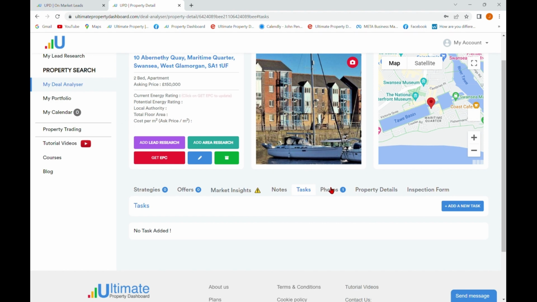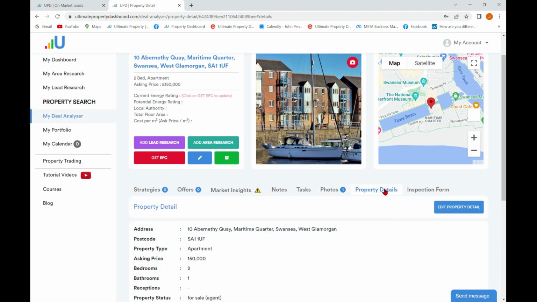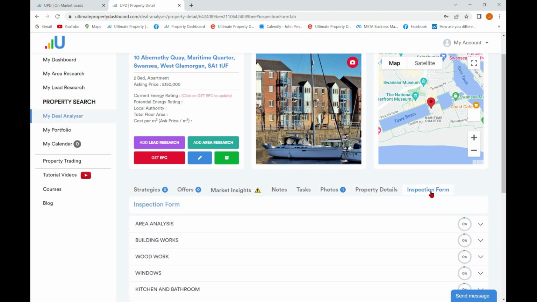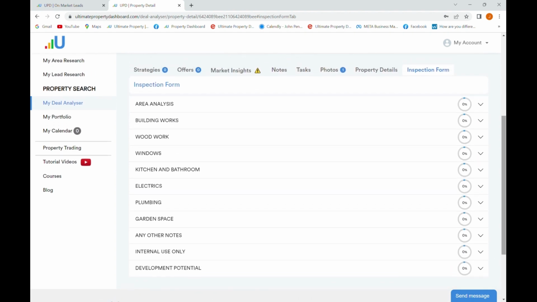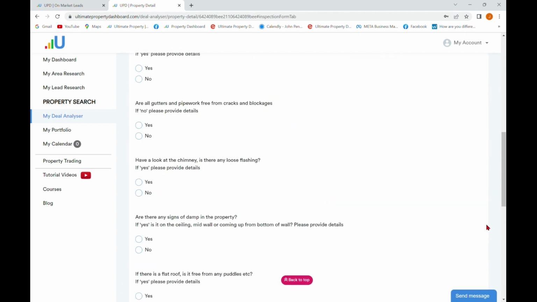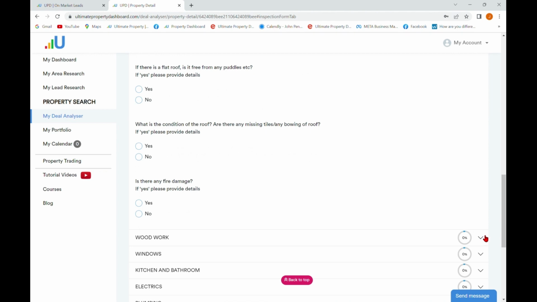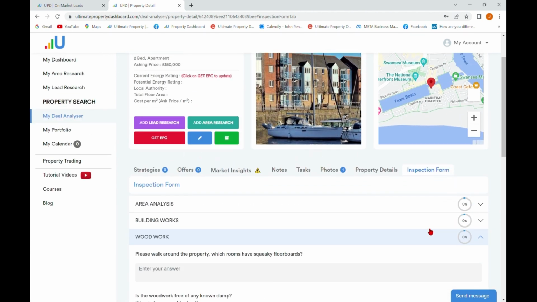We can also take more photos and add them. So if you go out with your phone, you can add your extra photographs of this property there. We've got the original property details, and even, and this is unique, we've got an inspection form as well. So if you're going and doing a viewing on this property, you can use our inspection form on your phone and you can add information and fill it all out for yourself. So you've got a really good inspection record for the property. That's a new feature that's just recently been added.